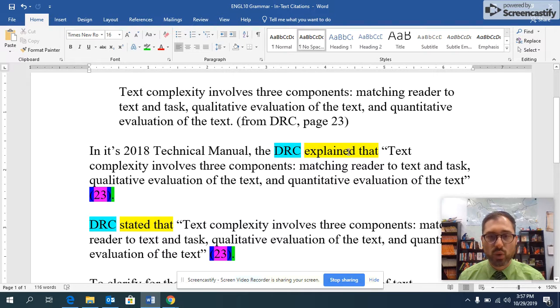So we have to introduce the quote with our own words, put the quote, finish the quotation mark and show, hey, it's not my words, it's their words, it's my words now. And then I put the page number citation. Now, I know that page 23 belongs to the technical manual because I mentioned the technical manual up there. I also gave the author name. In this case, it's a corporation. But it could be whatever the last name of the authors, or it could be the name of the website. But we start our sentence with that.